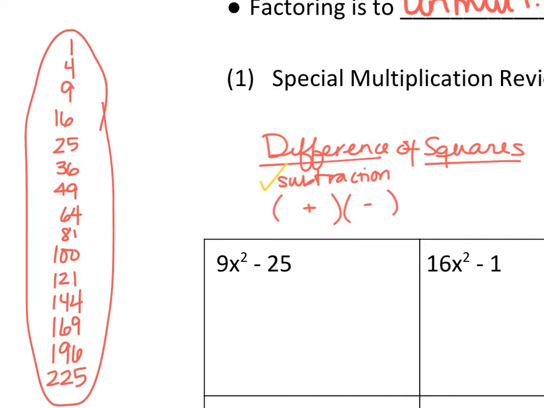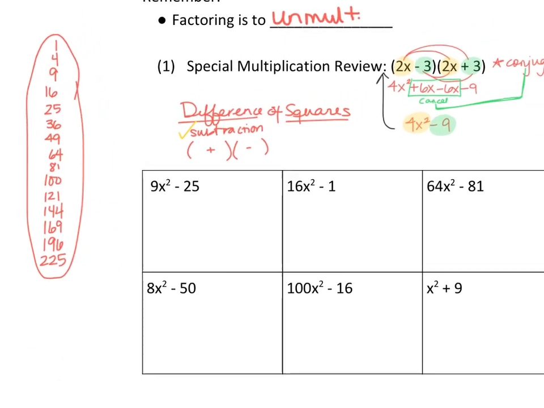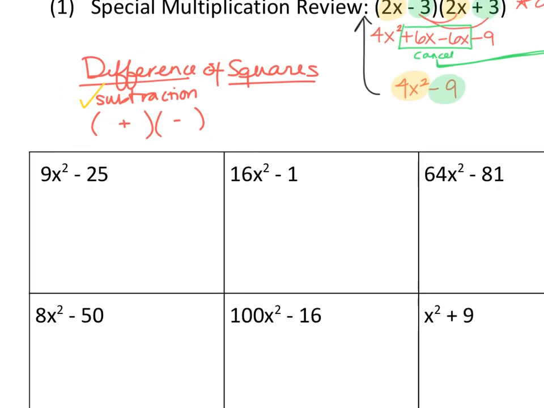So now I'm just going to show you how we factor these. This should be pretty straightforward. It's literally just the same pattern over and over again. So this top row, I'm going to zoom in over here. This top row is very simple. All of these have subtraction, and all of these have perfect square numbers, right? 64, 81, 16, 1, 9, 25, which means all of these are going to factor to give you conjugates.